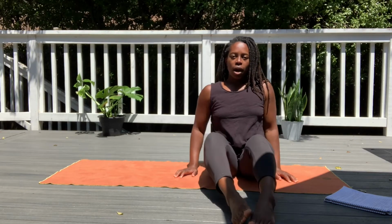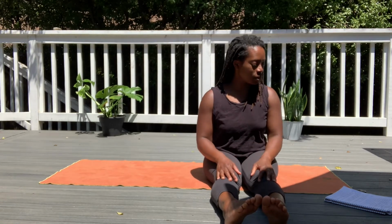All right, so we're going to move into the movement part of this class. One movement practice, before we get up and move a little more, is a really fun movement that I like to play with, which is pelvic walking. When we talk about the pelvis, we think, oh well, a lot of yoga practice is very focused on what the hips are doing. With pelvic walking, you can get a sense of just how much movement and play is there, and a lot of the muscle work as well.